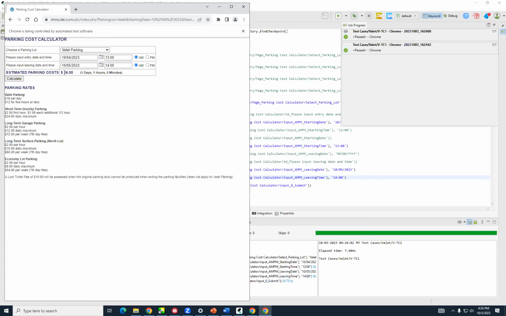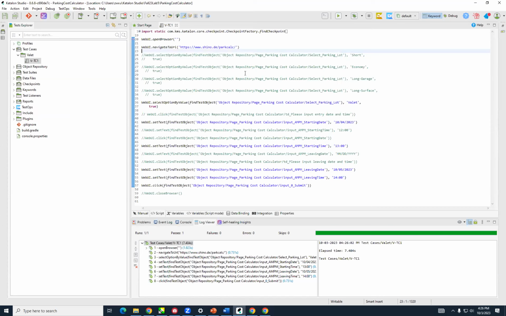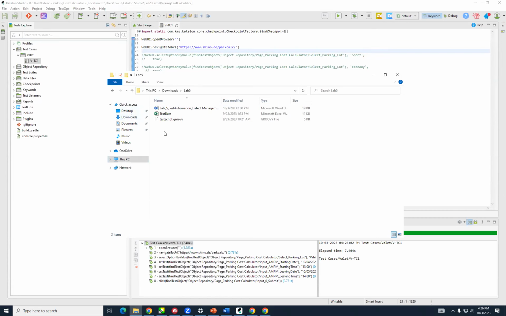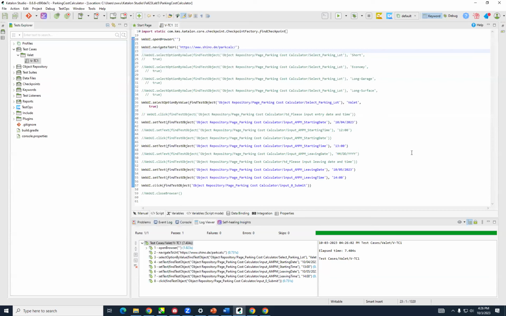Is our application written in HTML, JavaScript, or Kotlin? Is it based on HTML, CSS? No, this one is based on, so actually, the code here is not Java. It's some code on top of Java. Let me see, hold on, let me go to the download, the lab 5. It's called Groovy. The Groovy, yeah.